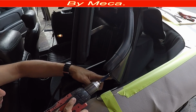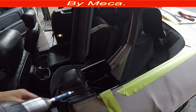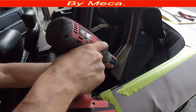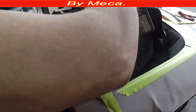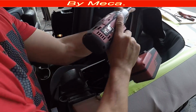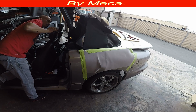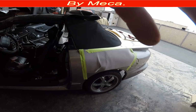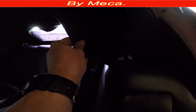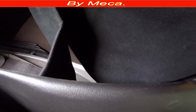So I am removing the other side, the same process. Just remove those two screws, remove that gasket, and now remove that piece of metal right there. When you are removing it, that gasket should go inside the metal channel. The piece of metal that I removed had like a two channel. You have to put the gasket in that part.